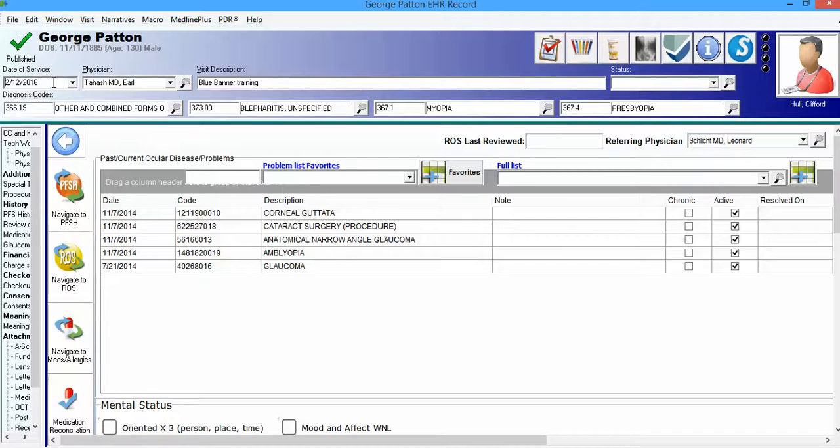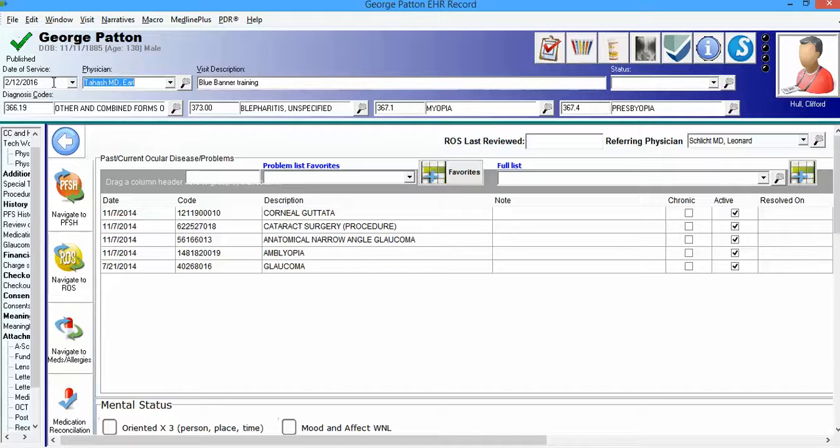Plus 1W is 1 week from today, 1M is 1 month, 1Y is 1 year. So it's the first letter: day, week, month, year. You can also do minus as well. You can do negative 1D if you wanted to make it a day in the past. Probably not a very wise thing to do. Going ahead in time is fine, but going backwards is probably not so good.